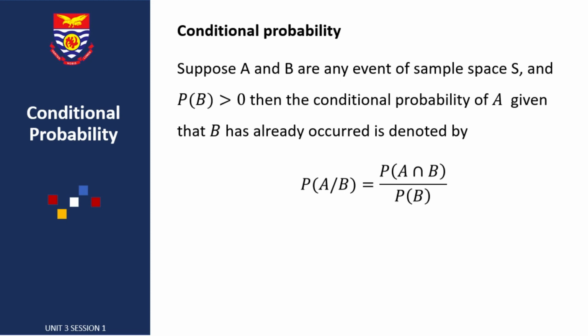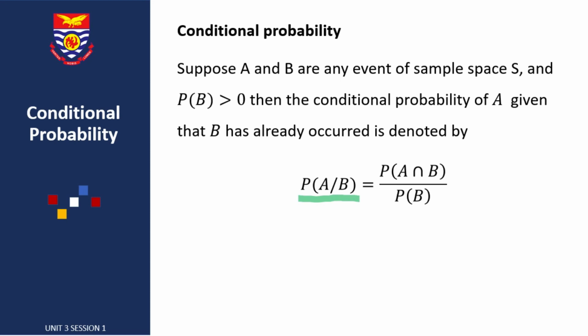Now, let's give a detailed example. Suppose A and B are any events of a sample space X, and the probability of B is greater than 0, that is, positive. Then the conditional probability of A, given that B has already occurred, is equal to the probability of A intersection B, all over the probability of B. Earlier on we defined that the probability of B should be greater than 0. If the denominator is 0, the fraction will not exist. So the denominator must exist and should be positive. That makes the equation valid.